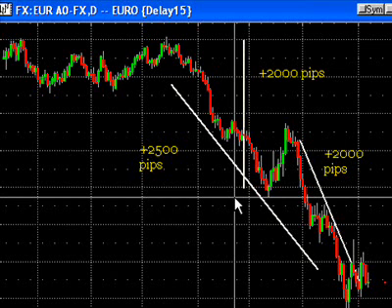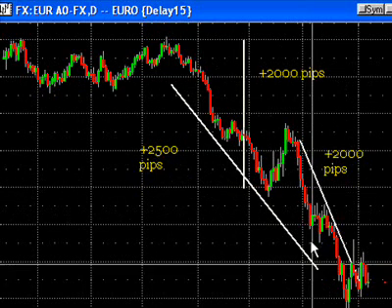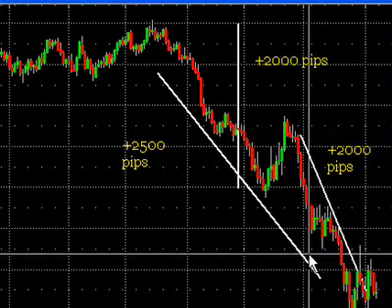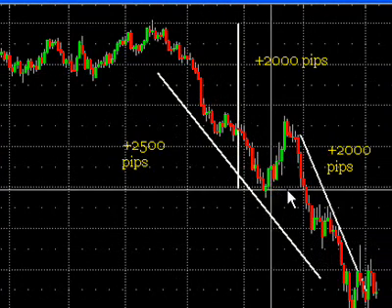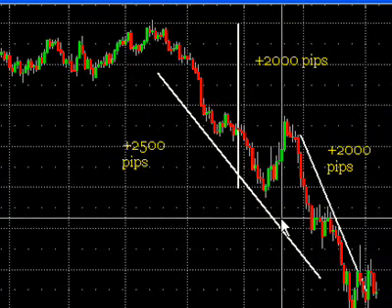Forget that. Successful people focus on opportunity. If something's going crazy, there's going to be some crazy movement that you can take advantage of and make a ton of money. Well, here's a 2,500 pip trend. Here's a 2,000 pip move and another 2,000 pip trend. And there's all sorts of moves in between here. You could be on that side of things if you were a positive, proactive thinker who goes out and looks for opportunity to cash in. You've got to think this way.